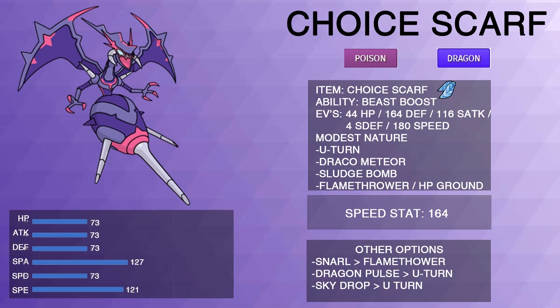The defense EVs on this set allow it to live Mega Kangaskhan's Double-Edge most of the time. I think it's only KO'd less than 6% of the time. If you don't want that, if you want more power, you can drop your defense for special attack.